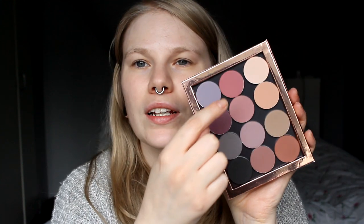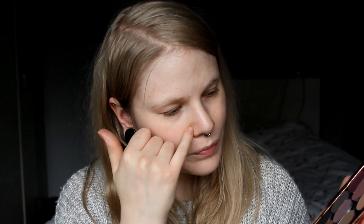But I think I maybe will take this one in my crease. But I don't know if it's a little bit dark for that, maybe. I don't know. And I really like these two colors. So, we will see what I will do.